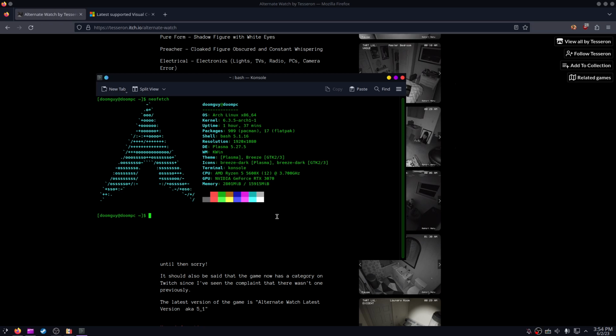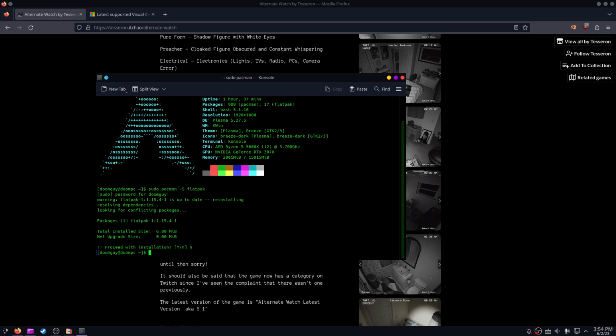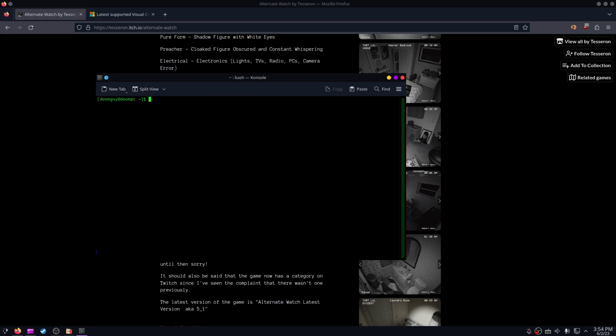First off, you're going to want to make sure you have Flatpak installed. For me, this would just be through my package manager, Pacman. So you just install Flatpak. I already have it installed, so it's not going to run anything. And then you would just do a flatpak install bottles. It's going to prompt you because it's going to match it off the Flathub repository. Don't worry about that. Just hit yes to both options that come up. We're not going to do that today because I already have that installed.